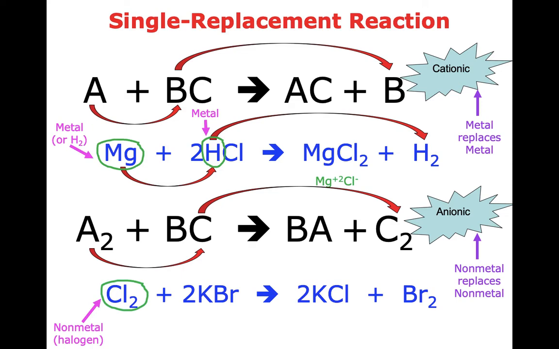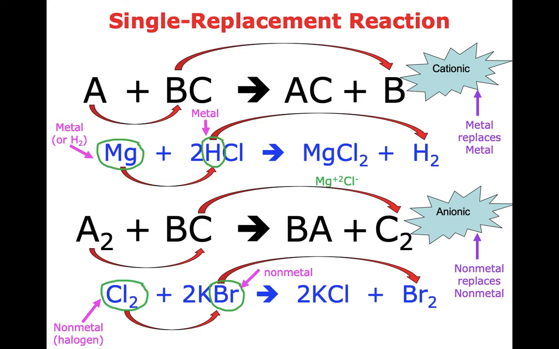And it's going to replace the same type of substance in KBr. Well, potassium is a metal, so it's going to replace the bromine. Bromine is acting as our nonmetal, which is also a halogen in this case. So chlorine bumps out the bromine, and bromine is going to be written all by itself. Since bromine is diatomic, it's going to be written as Br2.